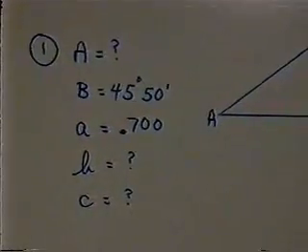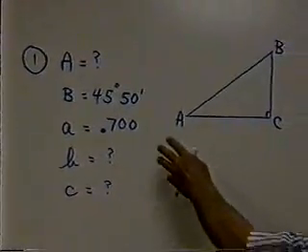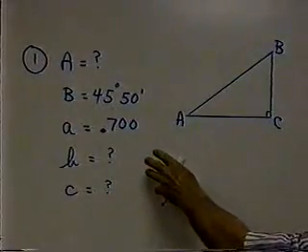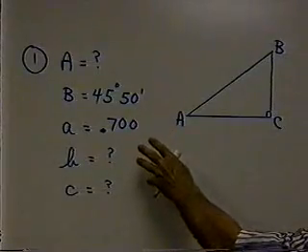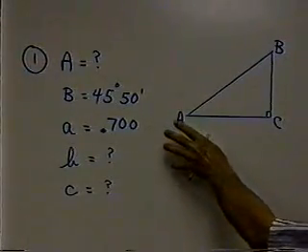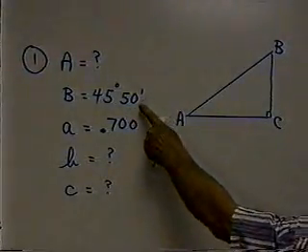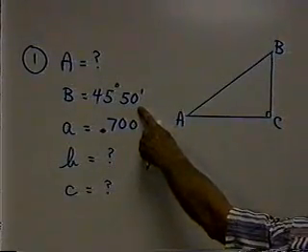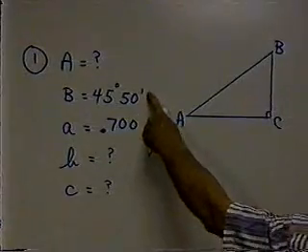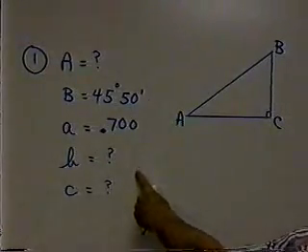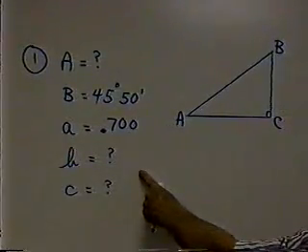Now in textbooks, they're given this way sometimes. Other times they may just say angle B is and side A is, find the other sides. But what we're going to do is list it in this form. So we're given an angle of a right triangle. We're given a side of a right triangle. What we want to do is to find the other parts of that right triangle.